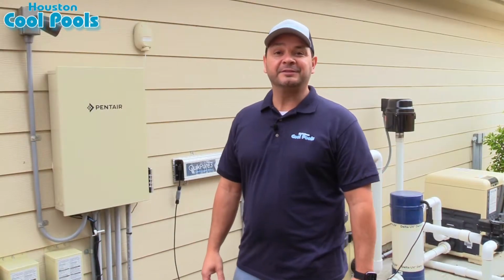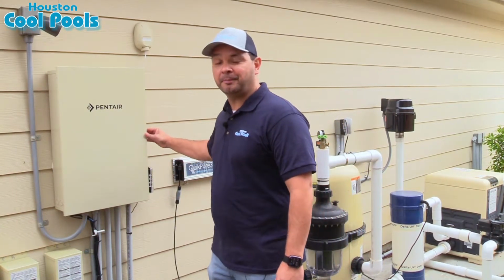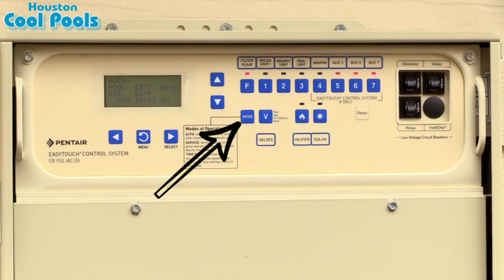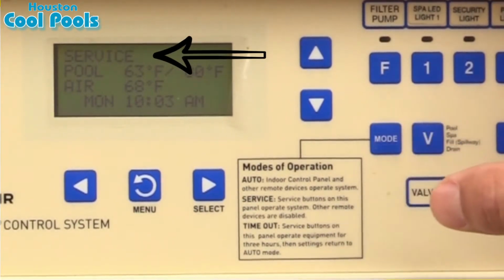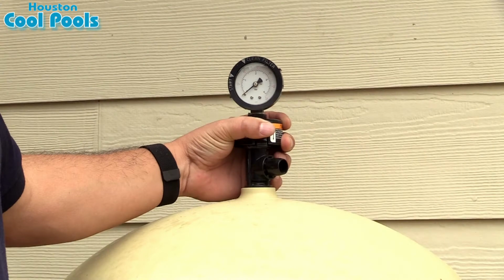Okay, so before we get started, we need to turn off the pool equipment. To do that, you open up your remote system, and we're going to hit the mode button to put it in service mode. And that'll shut off your pool pump. First of all, you'll know that you need to clean your cartridge filter because your pressure gauge has risen 8 to 10 pounds per square inch.